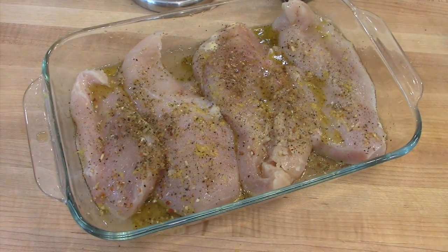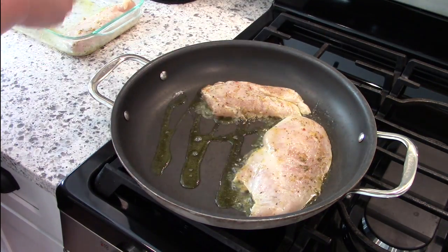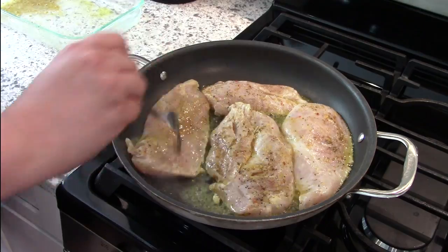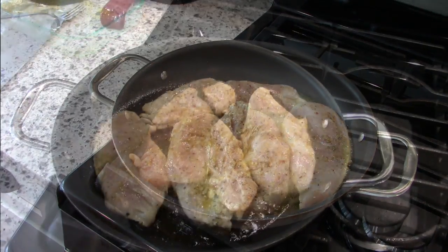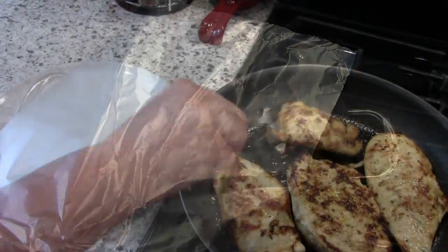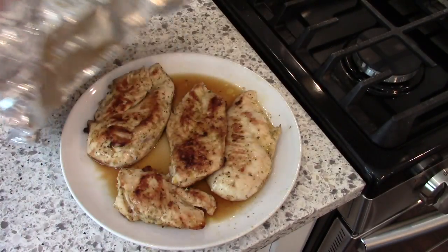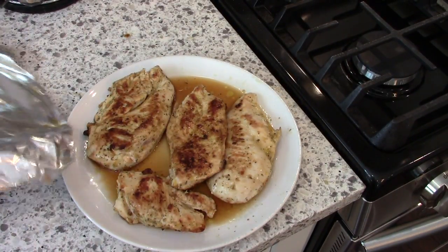So I let this chicken sit in my marinade for about 2 hours in the refrigerator, and then I just heated up some olive oil in a very hot skillet, and I'm going to go ahead and saute these on both sides until they're cooked through. When they're done, you just want to remove them to a plate and let them rest for about 20 minutes. After they're done resting, you can slice them.